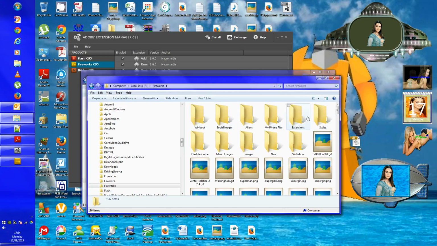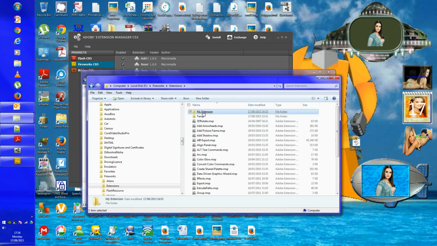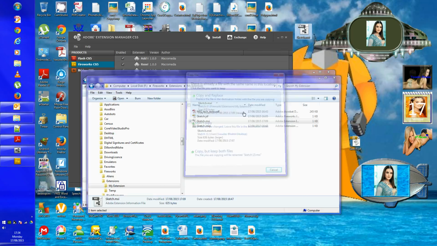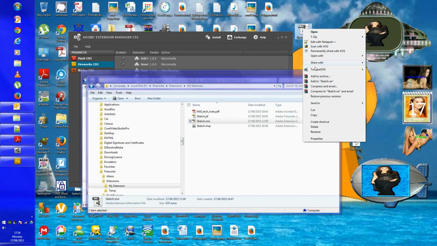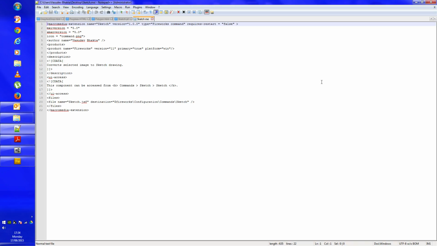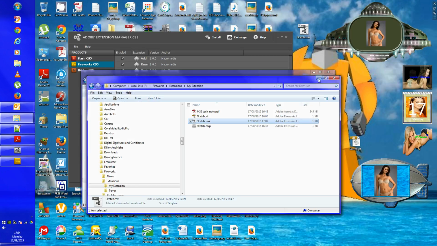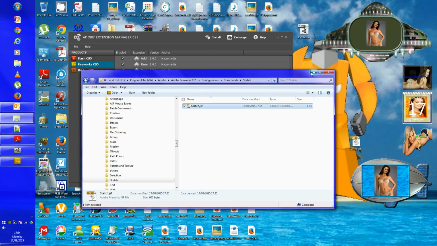So here we go, extensions, my extensions. There's my MXI file. Copy to desktop. Now I've copied it to desktop just to show you that that is the MXI file we're using. There's my name and command sketch as the command that we will be using. Close that.